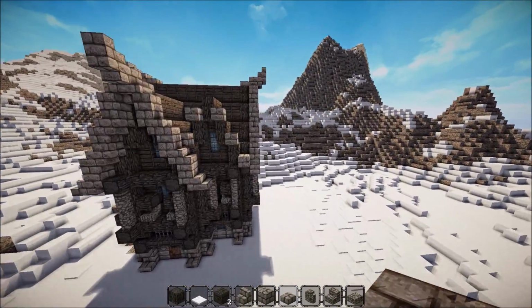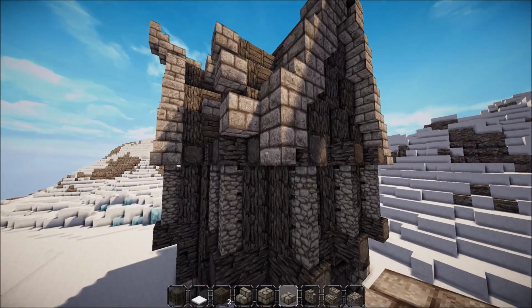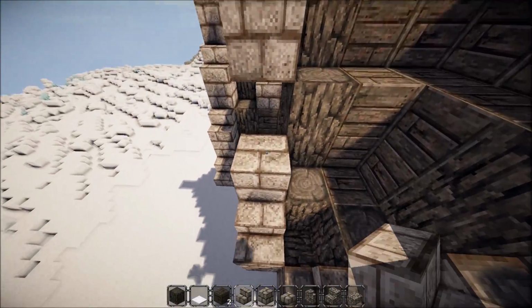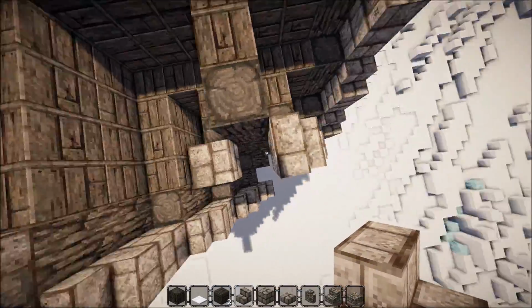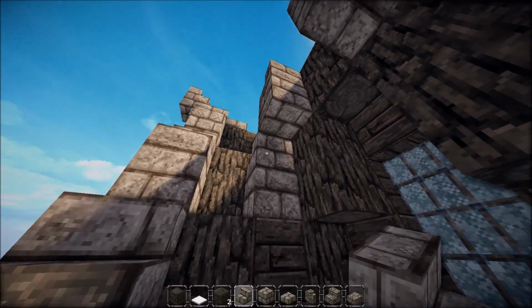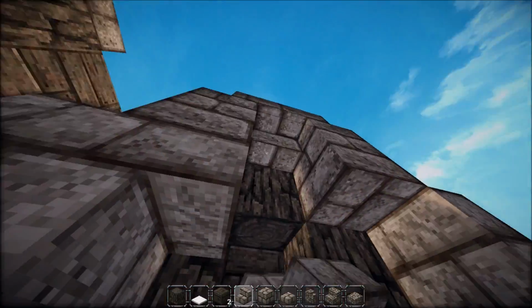Now we are going to need to finish it off with this little tiny window right here. So let's do upside down stair, then upright stairs. So we'll go 1, 2, 3, and then 1, 2 back down on the other side, and then just fill in the rest with upside down stairs once again.